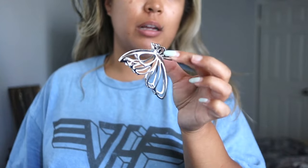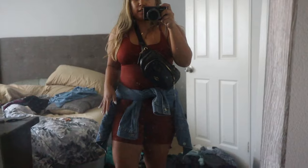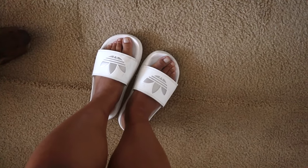I also got two of these cute little butterfly clips — a silver one and a gold one. I grabbed that, a sweatshirt, and then I bought Leo a bunch of toys so he's all set on toys. I also took a quick second to purge his toys when I came home — toys that are definitely done — because his toy box is filled to the brim. Since I got him new toys I was like, let's clear some of these out. I'm going to go get changed for Pilates. I got my socks and my little Coach waist bag, and since I'm getting my nails done I'm going to bring a little denim jacket. And then I just throw on these Adidas slides.